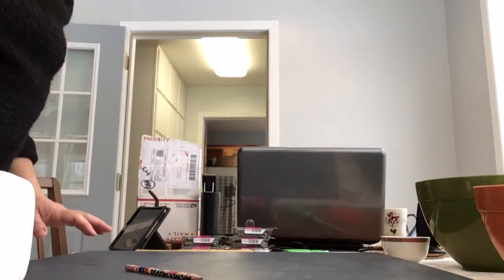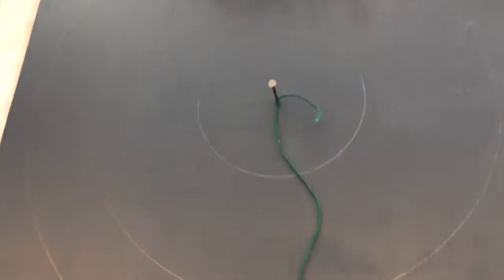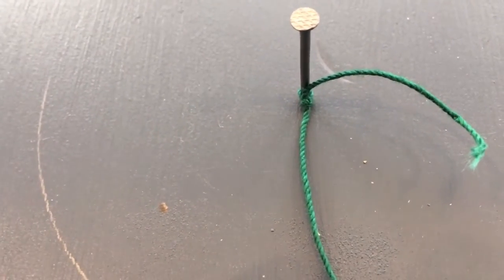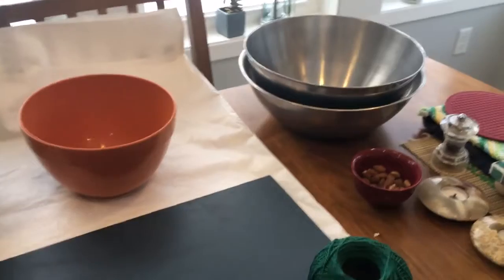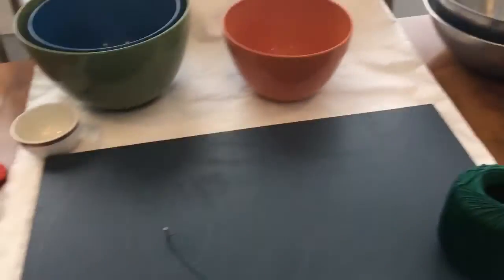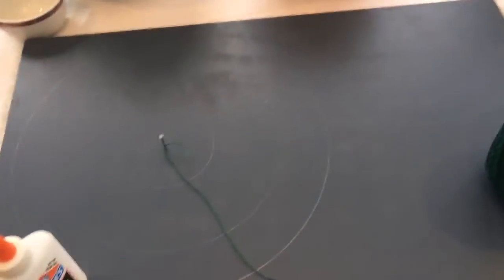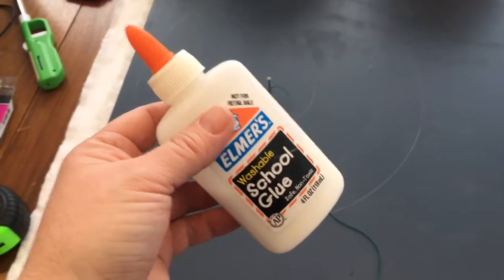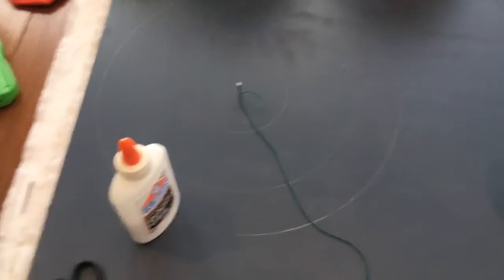That's a start. So I think I'm already missing an important ingredient here, and I think I recall we're supposed to have super glue to put a tiny dab on the knot so that it does not ever unravel. And I don't think I have any super glue. And there's lots of snow outside. So unless I want to go plow snow to go to the dollar store to buy glue, I'm going to have to use good old Elmer's. Maybe just a tiny bit since it's not going to dry very fast. And hopefully, it won't be a disaster.